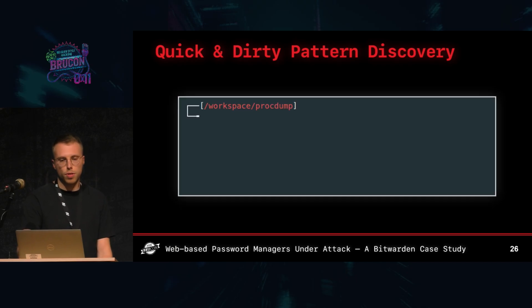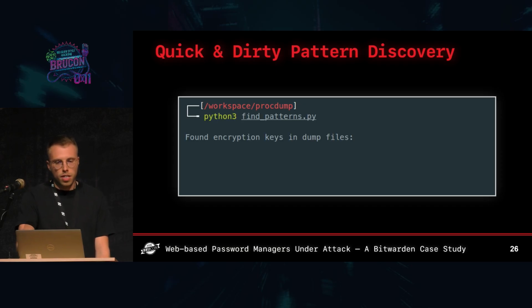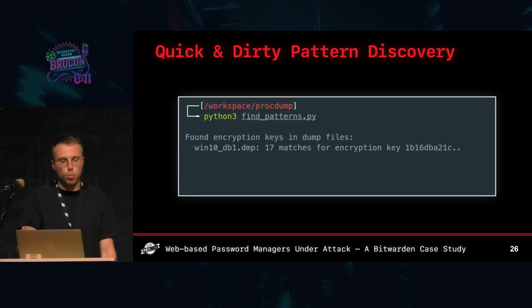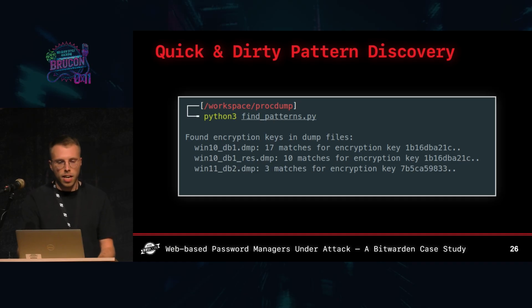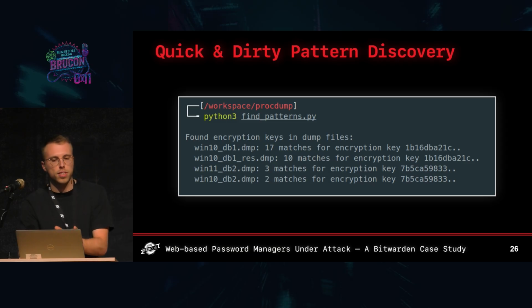So I made a quick program to semi-automate the pattern identification. I'm just going to loop through my dumps. So here you have a Windows 10 dump, another one, but after a restart and so on. And we'll see that we are able to match the encryption keys and get the few bytes before and the few bytes after.